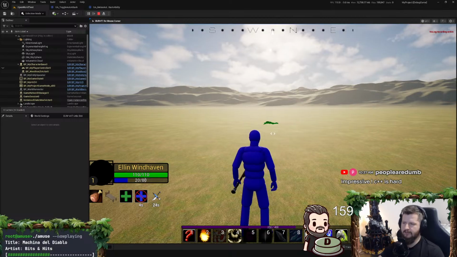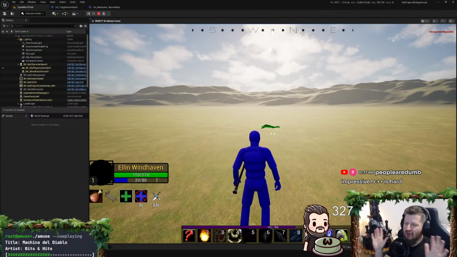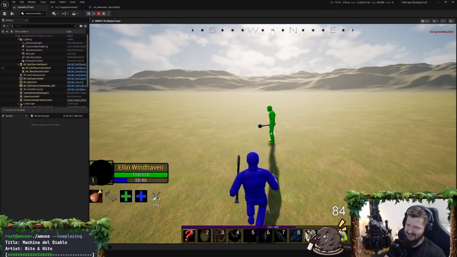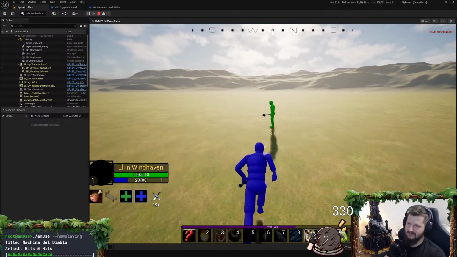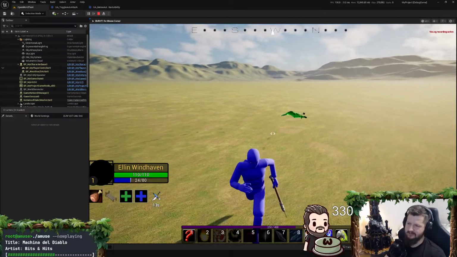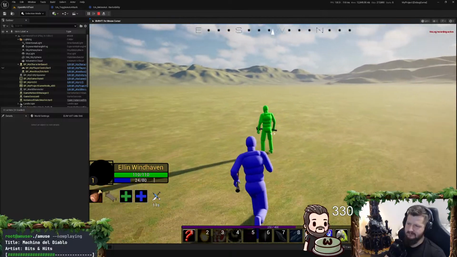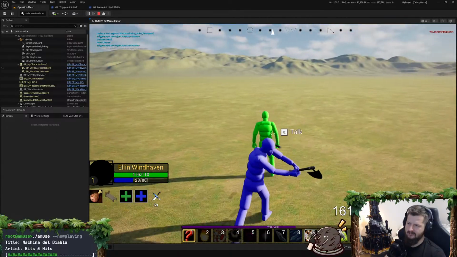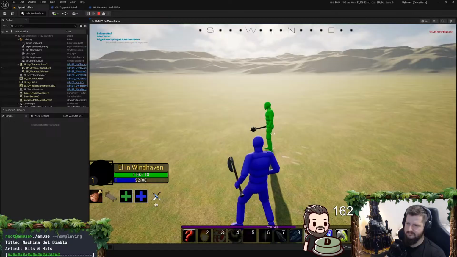Okay, so he died, right? He died correctly. He died like a dog. Beautiful dog. Okay, but the animations aren't synced up. I still need to do that properly. And then also not play the sound when I attack someone.